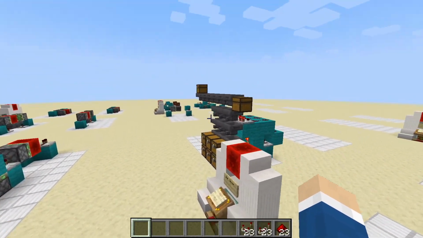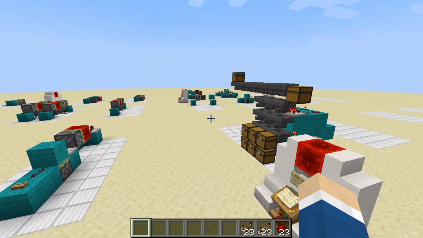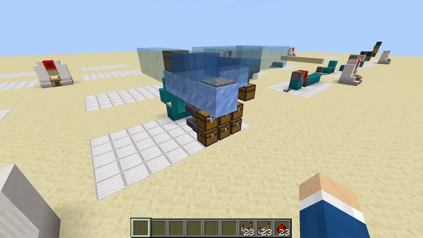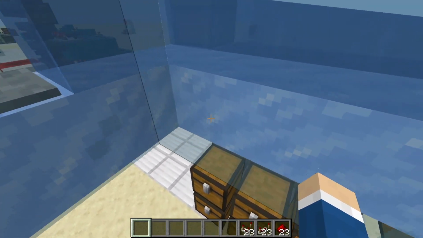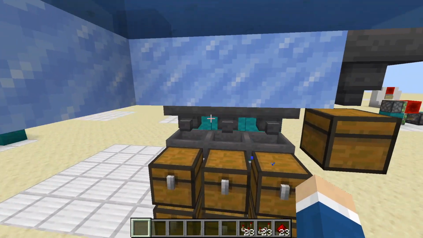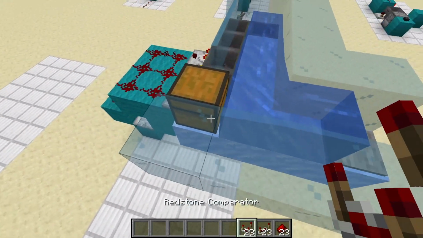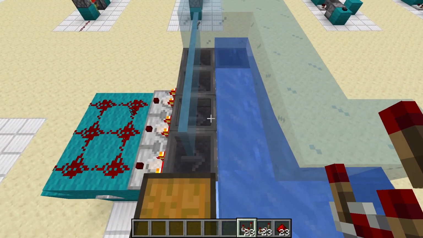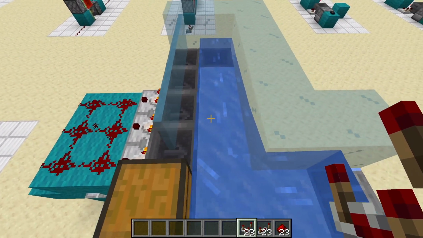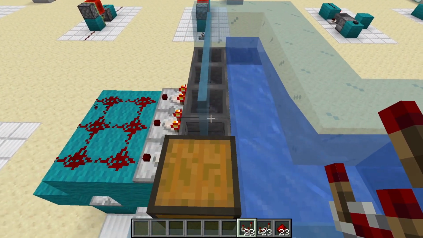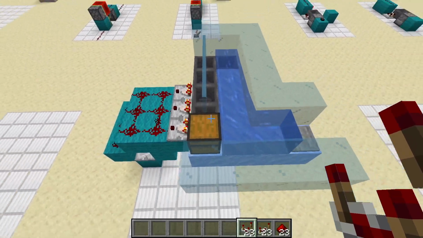Now first you've seen the hopper sorter, but some systems need to sort a lot more items a lot quicker. So right here we have the water on ice. What this does is we have the item come right between the ice and the hopper over here. So it's basically on both blocks at once. But it will slide as fast as the ice will take it, and it will drop into the correct hopper.